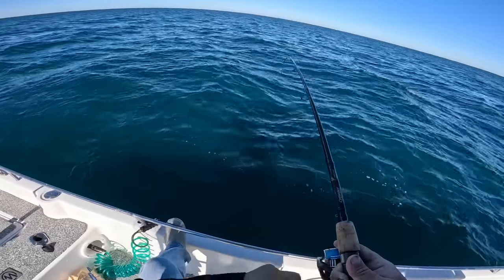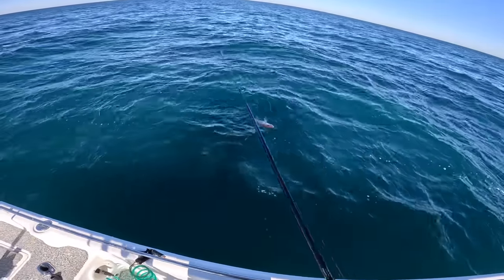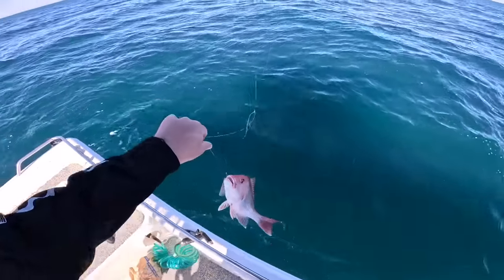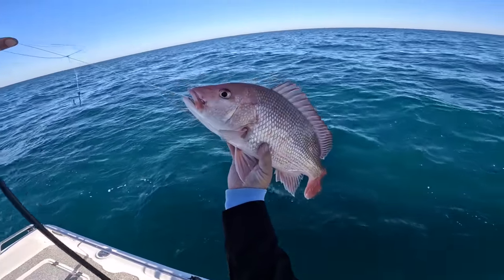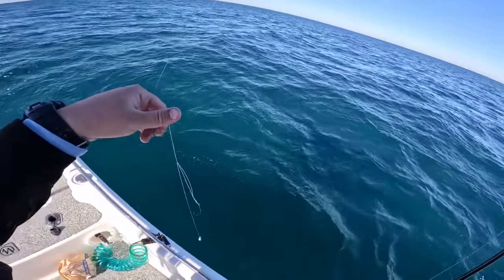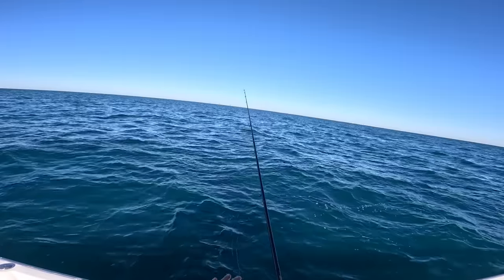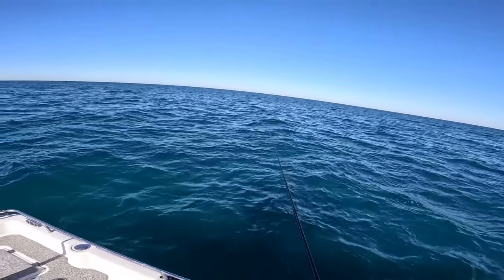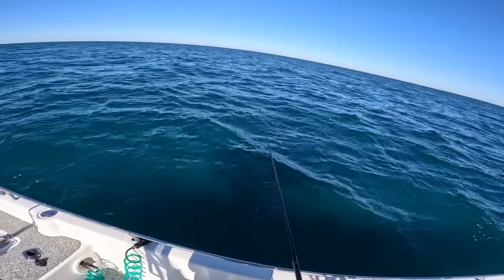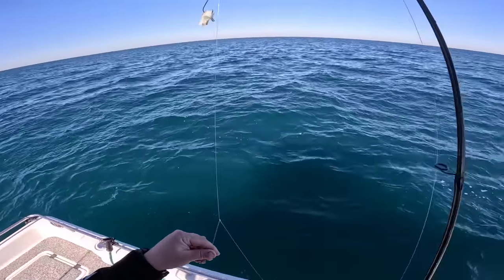You can get those little fish that peck at it, and then eventually something big will come and eat it. This is a lot of dead weight — what the heck do we have here? It's another red snapper, and that one's a nice one. Not in season, but that would be a nice keeper — what a pretty fish. The goal when releasing them is to not get poked or cut. Now, you want to keep your line straight down below your rod tip instead of drifting back — that helps prevent hang-ups so you don't lose your rig, and you can feel the bite a lot better with braided line.